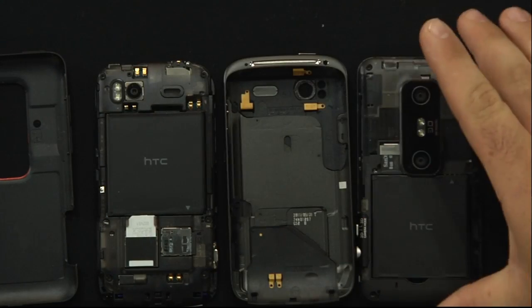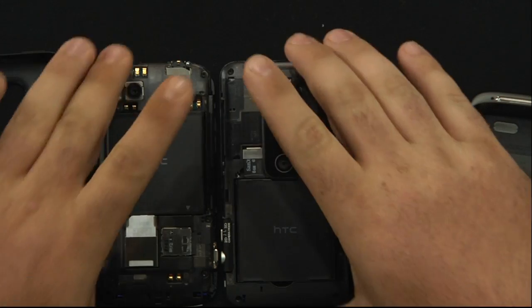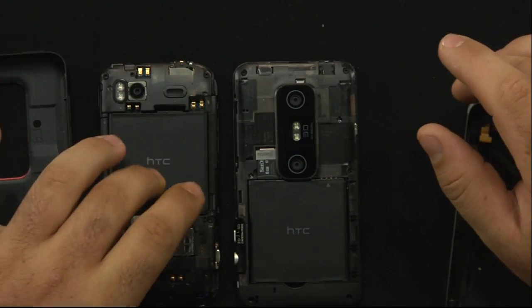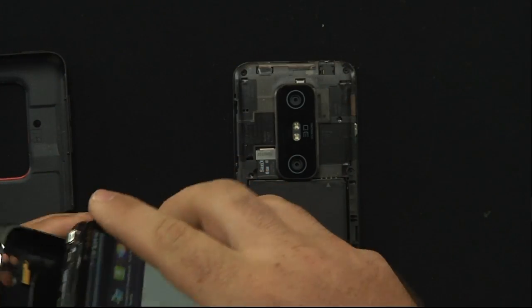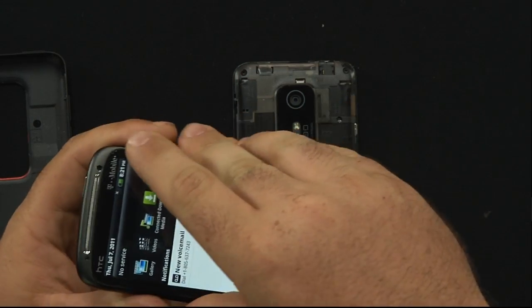But as you can tell, here's a behind the hood kind of look at what you're dealing with. The phones are just a little bit off. This is 0.08 ounces heavier. So we'll go ahead and put this phone back in its little cubby here. But as you can tell, the speaker, the whole phone just comes right out.